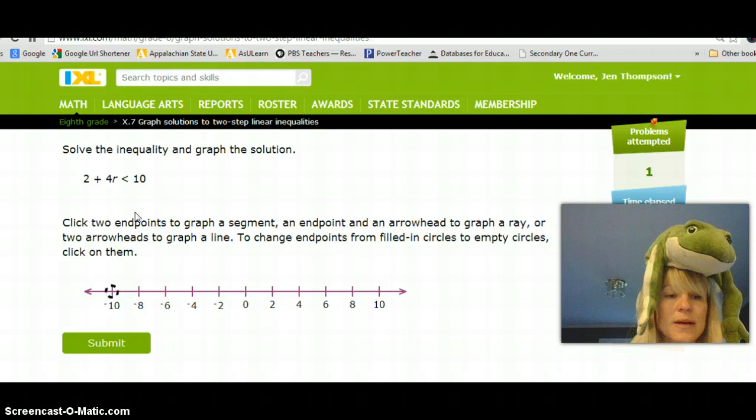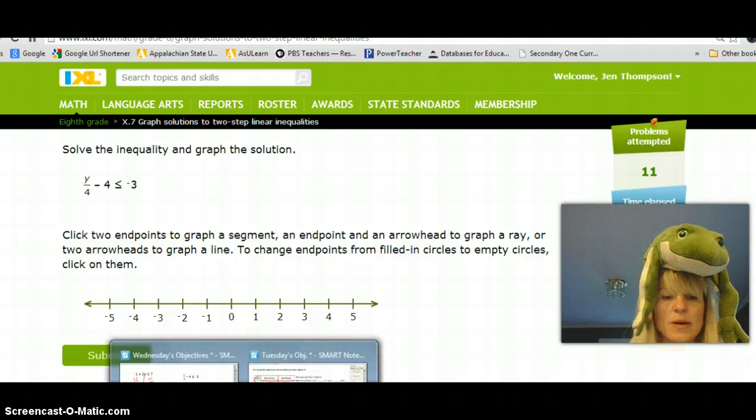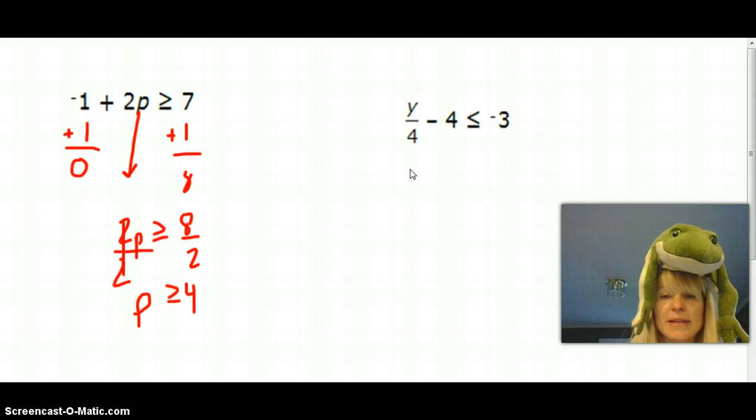Okay, so now let's look at this equation right here. As we go through these, they get a little bit tougher. So we're going to look at this problem here. Again, I want to get any adding and subtracting out of the way. So I say this is -4, and some of you like to do this. Either way is fine. The opposite of -4 is +4. So we're going to add 4 there, and we're going to add 4 here, and that's going to give us -3 and 4 is 1.